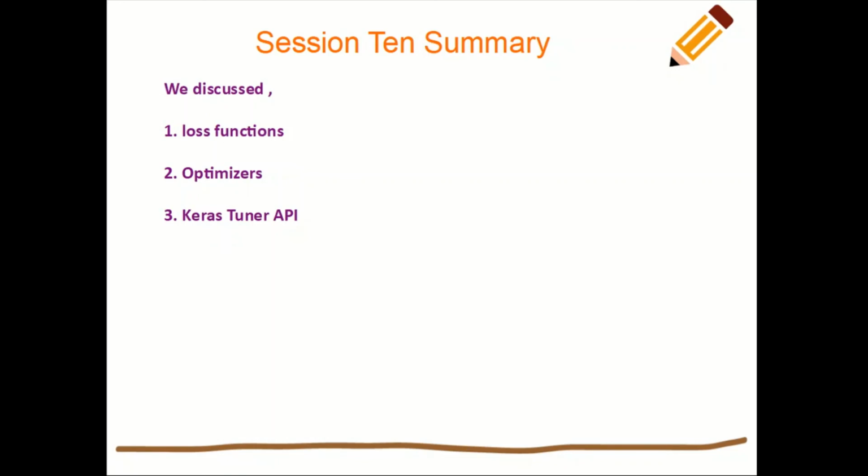And then we talked about the Keras Tuner API also, so it will search for the best hyperparameters for our model, and once it has searched for those best parameters, we can use them to fit the data and basically get the predictions from the model, right? So that was pretty much the summary of this particular session.